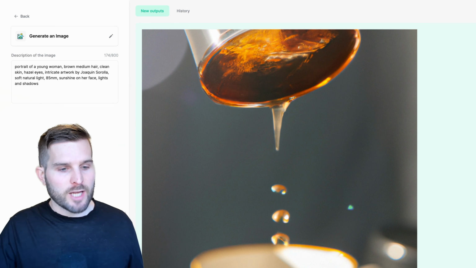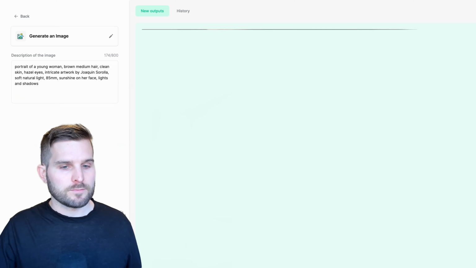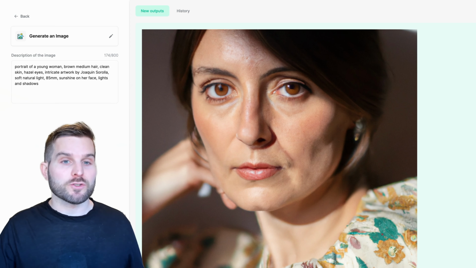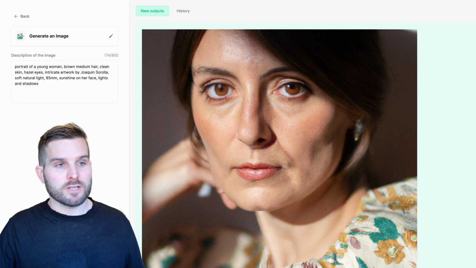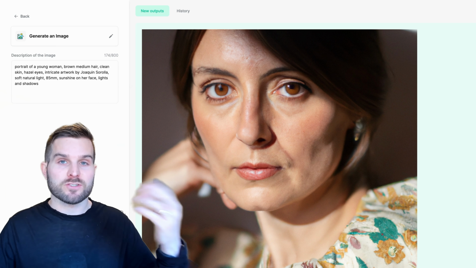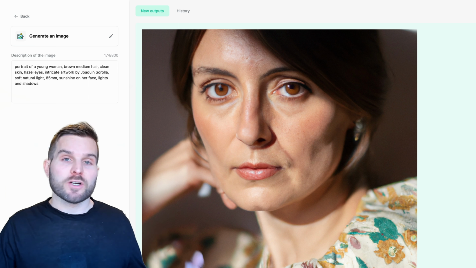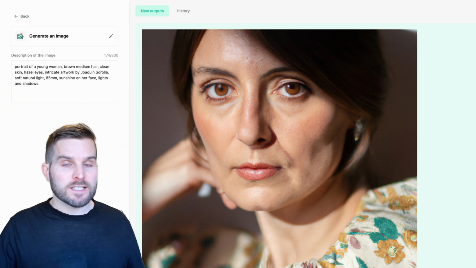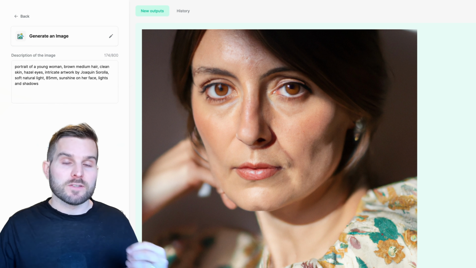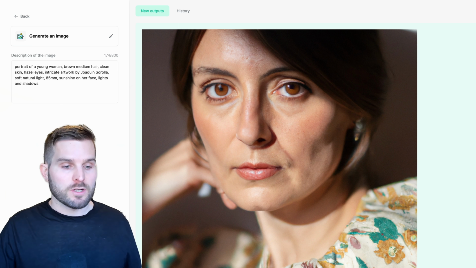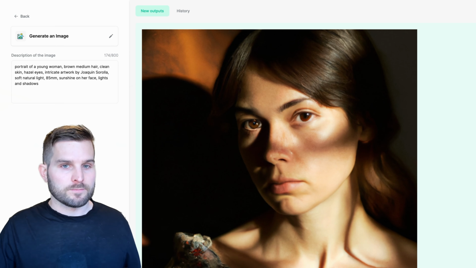Now, let's go ahead and see what happens with this one. So you can see the difference for yourself. This image here has a woman with all the features that we described, and it has sunshine in her face. Now, if I don't like an output that I get, you can, of course, just hit generate again, and every time the AI system will generate a new perspective on this particular prompt. I think both of these results are pretty good.